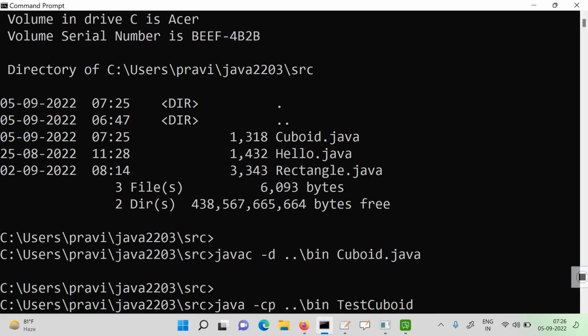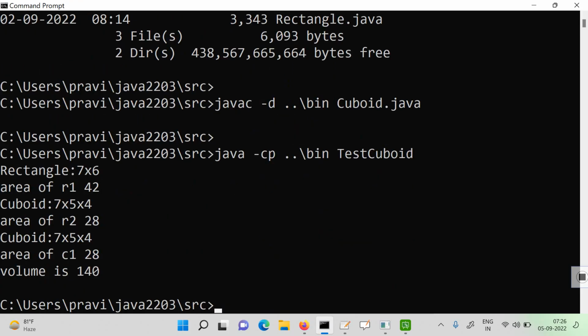Okay, so what are your guesses for R2? What is it? It's according to cuboid, right? C1 and R2, yes, they have the same dimensions. When we call the display method, you can see even the display method on R2 is according to cuboid.